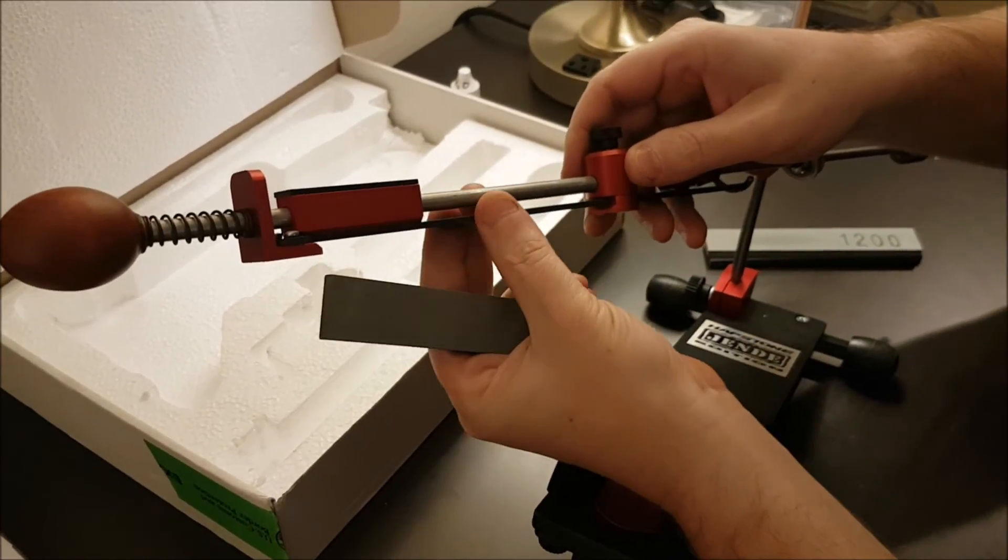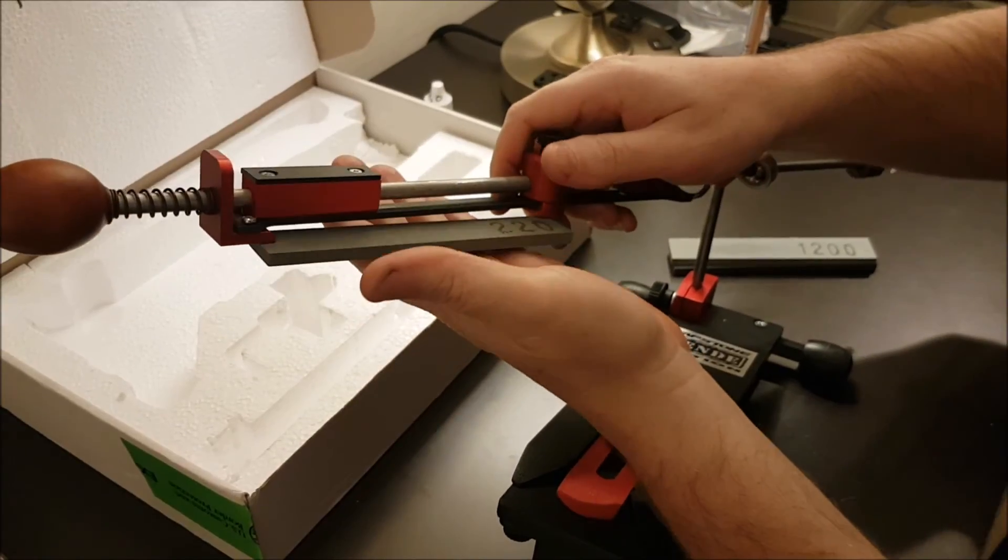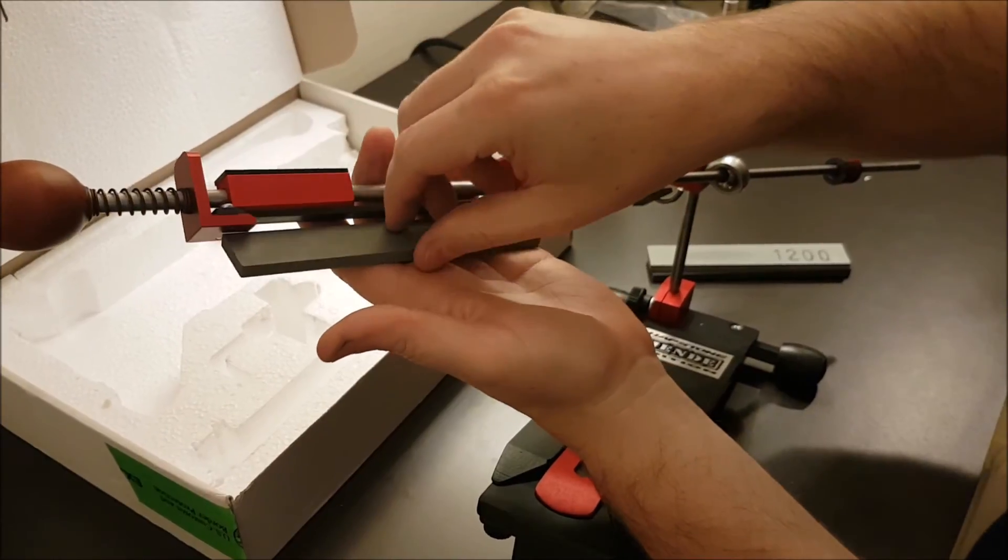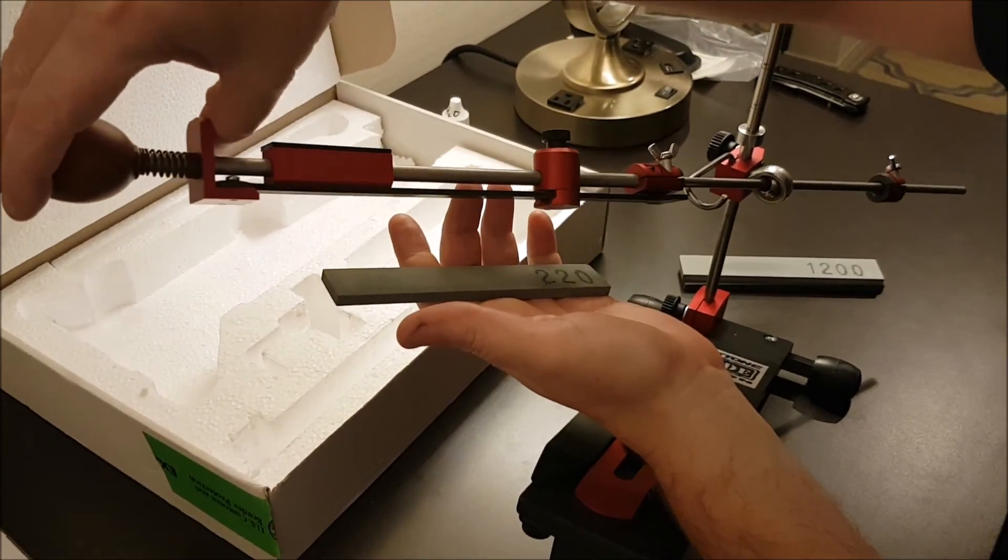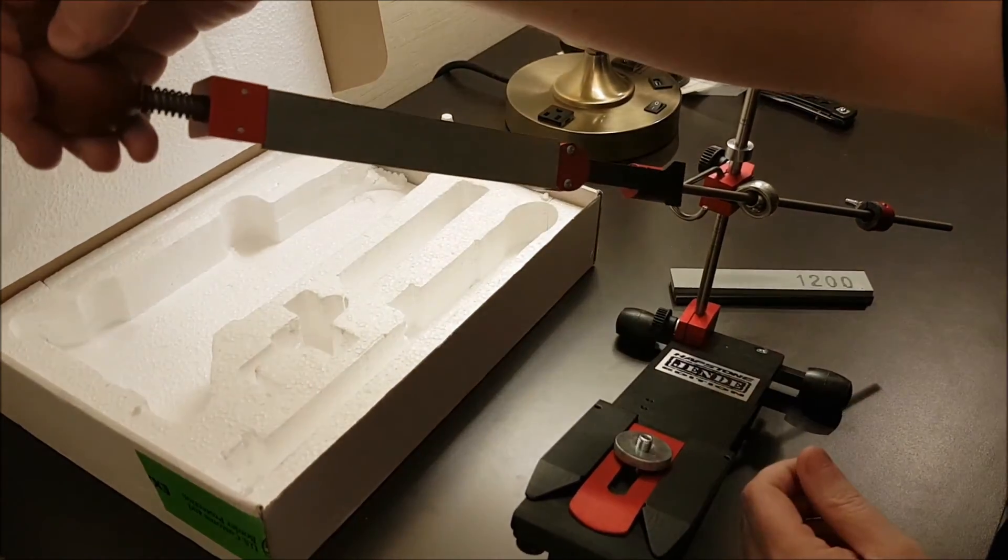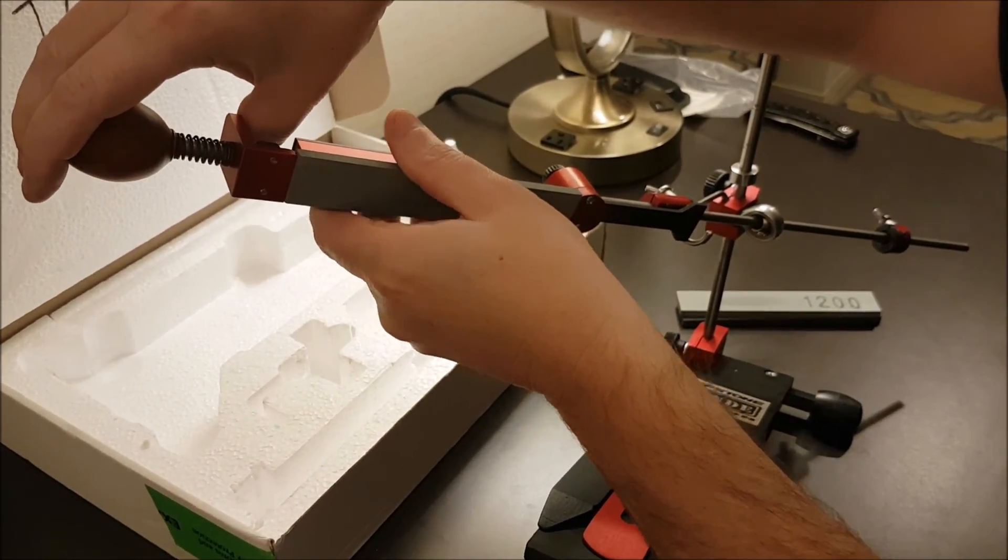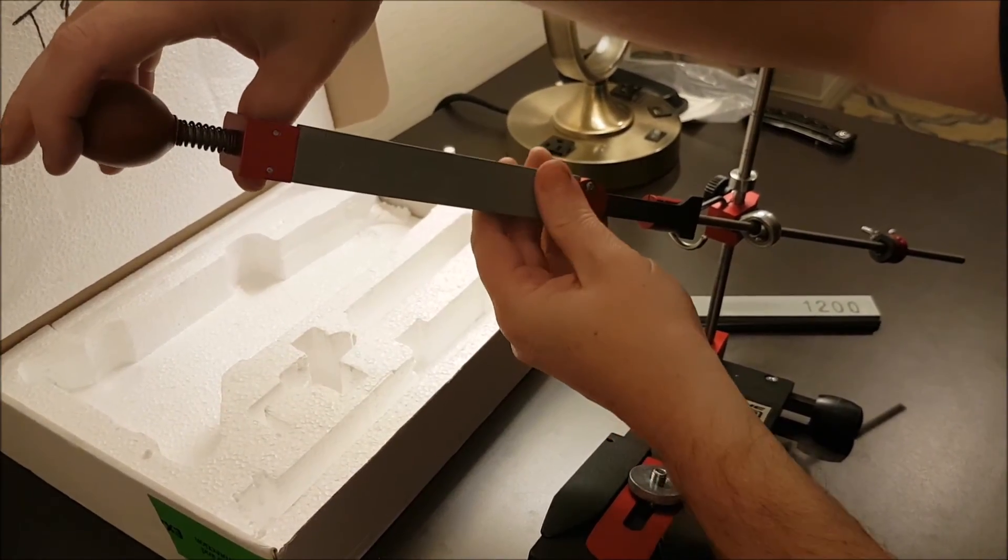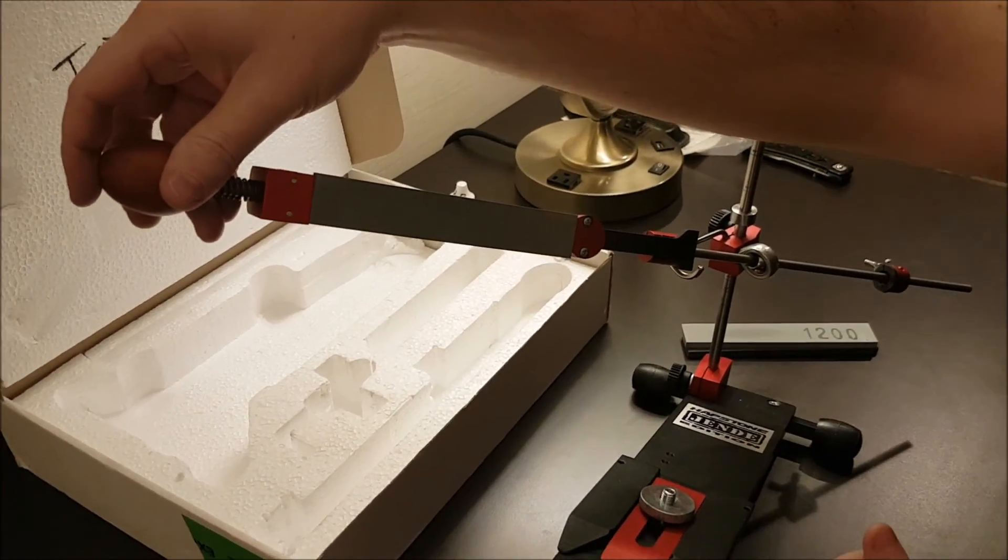So we're going to butt the stone up against the back and then the stop here. What we're going to do is remove that, come in a little bit, just keeps it tighter. Tighten this down. So now this is slightly shorter than the stone itself. See the spaces here, the gap. Then I'm going to pull the spring here. Spring loaded. And this will be a tension fit. Boom, there you go. Straighten that out. And it's a pretty good fit, pretty tight, pretty sturdy. Still, just be careful, it could fall always. But it shouldn't with proper use. There it is.